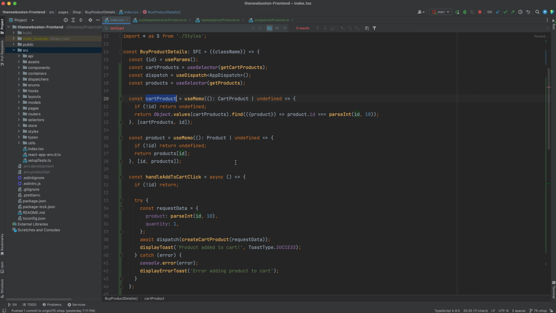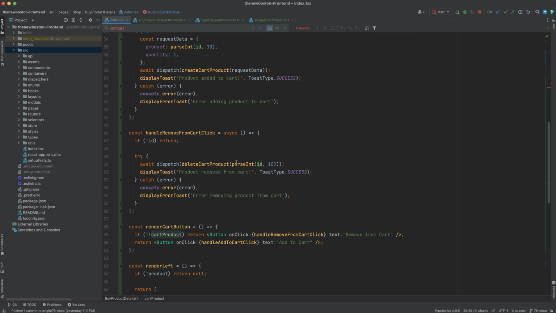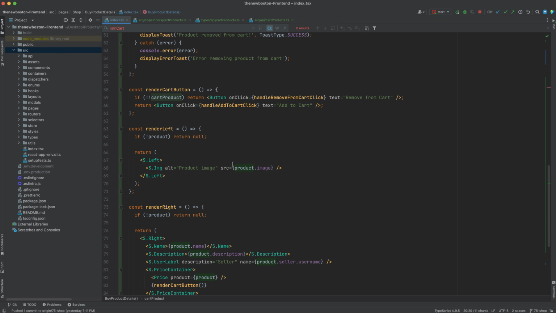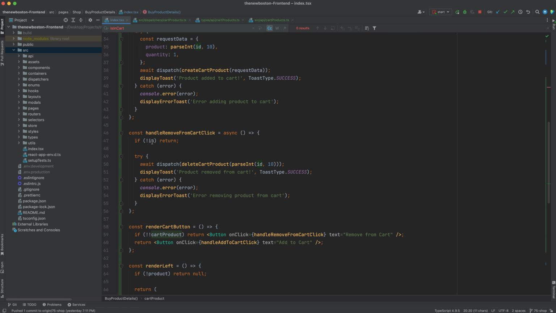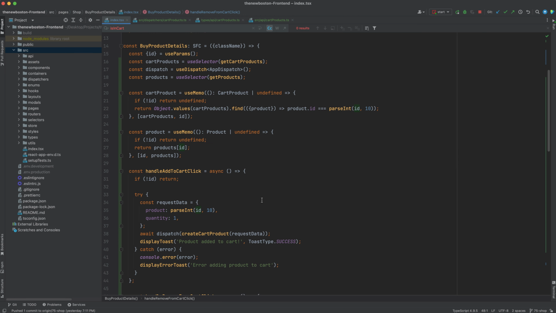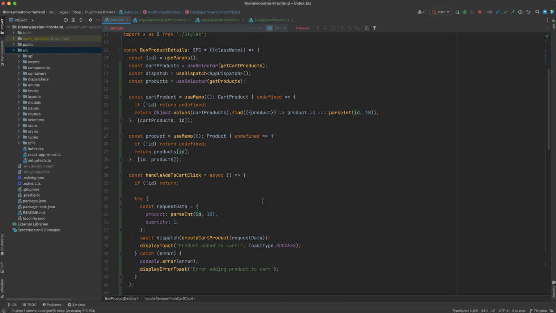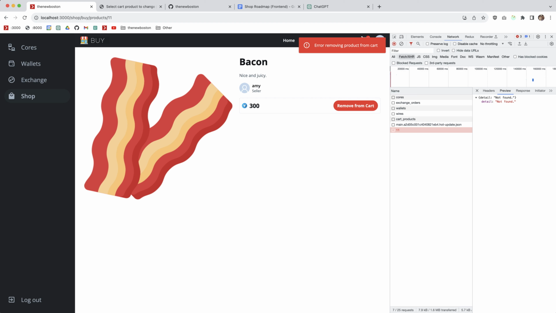Now this should give me my cart product or undefined. So whenever I am deleting it, I can say if you don't have a cart product, don't do anything. Otherwise, what you can do is you can delete the cart product just using the cart product ID. And this should work. So let's figure it out.